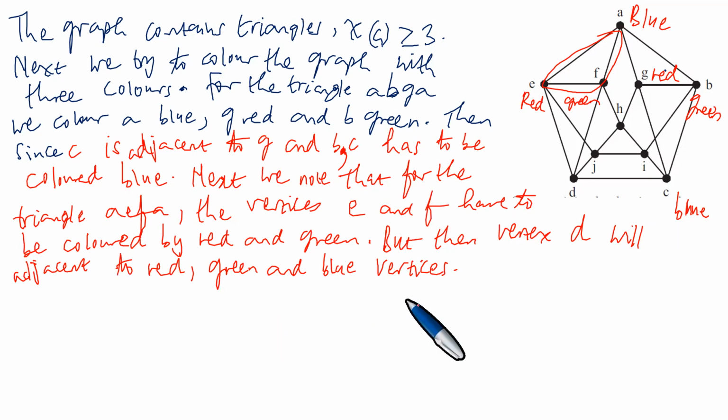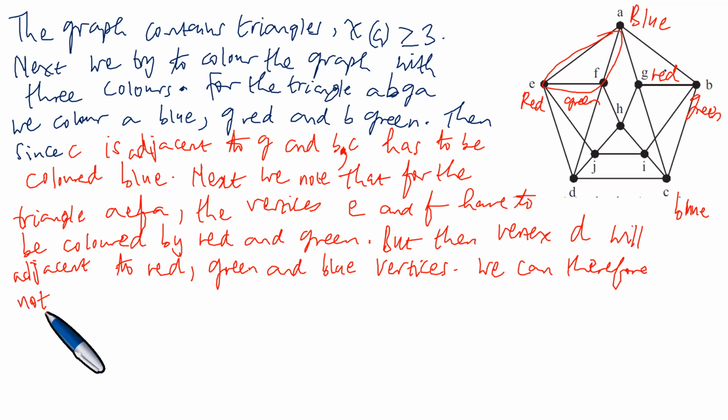Right, so we can therefore not. Because it's a question like this, or a couple of questions like this tomorrow. But generally, you don't need to explain like this a lot. You need to be very brief. You need to say the chromatic number. So you need to say there's a triangle, and so the chromatic number is at least three. And then you start coloring this and you can write a list like this. Let A be blue, red, B green, and so on. You can even change the presentation, but it's normally written like this for clarity during discussions. But you can write the things in tables. We can use tables to do this.